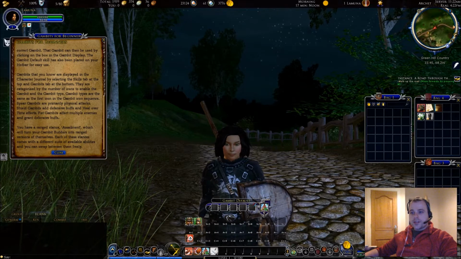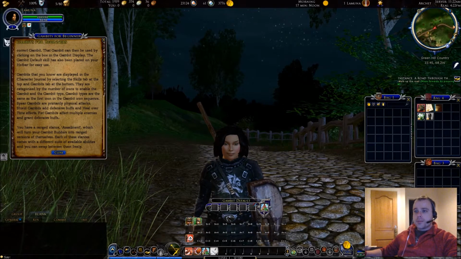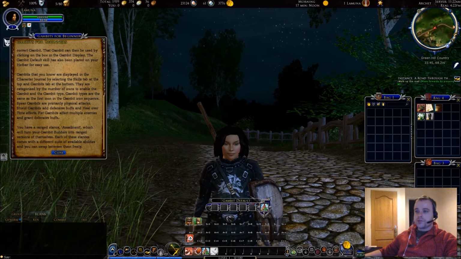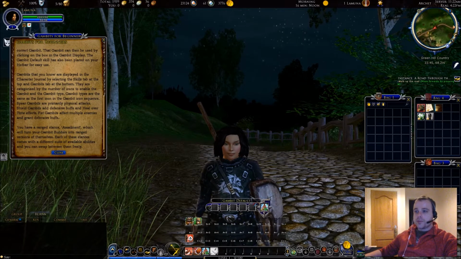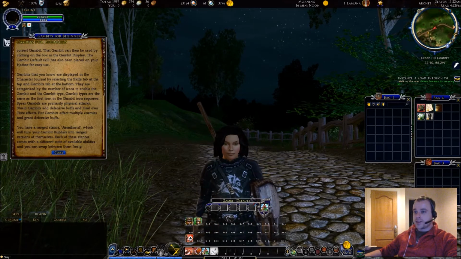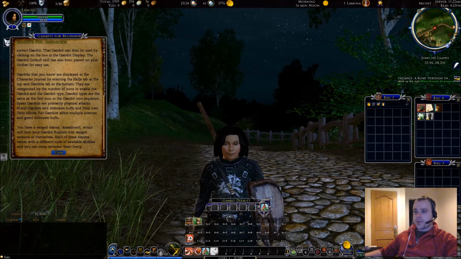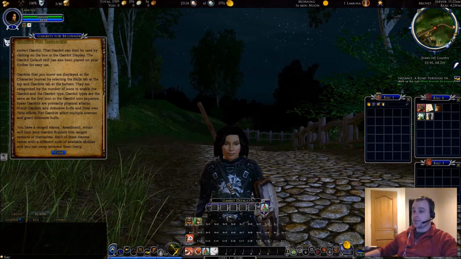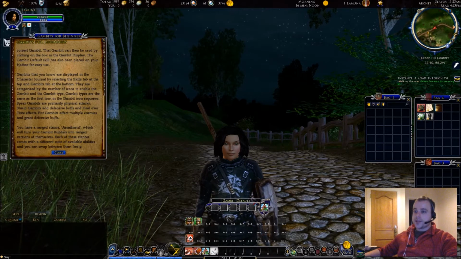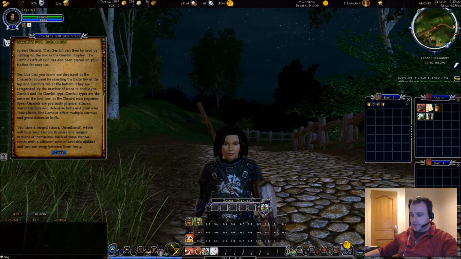So in these notes it then goes on to say that gambits that you know are displayed in the character journal, which we've just done. They're characterized by the number of icons to enable the gambit and the gambit type. Gambit types are the same as the first icon in the gambit icon sequence. Okay. Spear gambits are primarily physical attacks. Shield gambits add defensive buffs and heal over time effects. Fist gambits affect multiple enemies and grant defensive buffs.